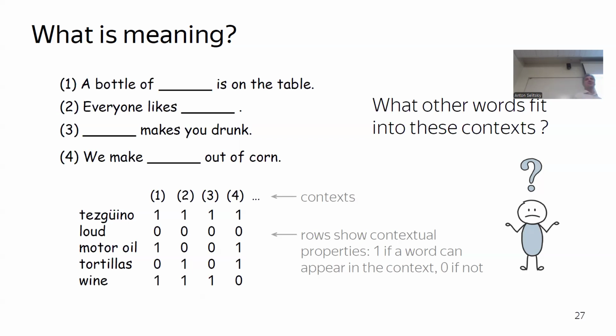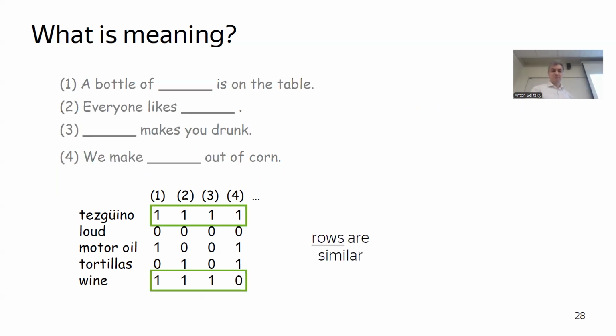So we look at all the words in your language and try to put these words in the place of our unknown word. And then you will have these matches. In this example, wine has more matches. So we can say that this тезгуин is kind of an alcoholic drink.